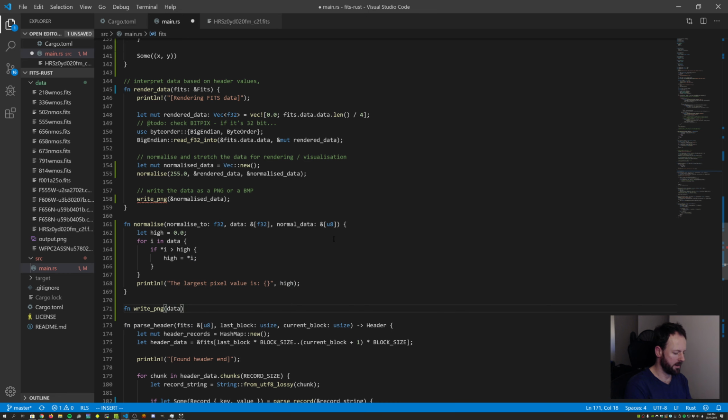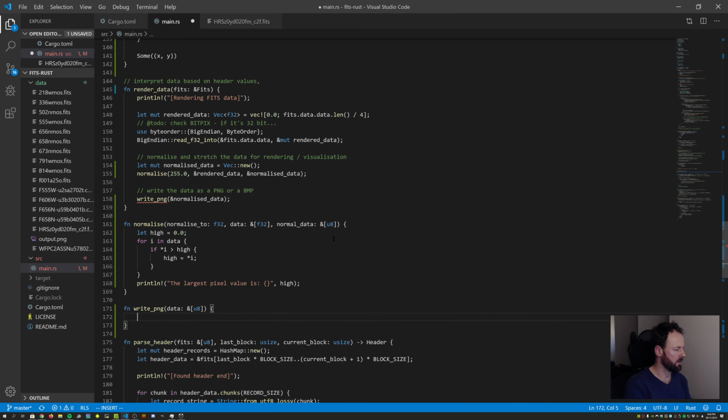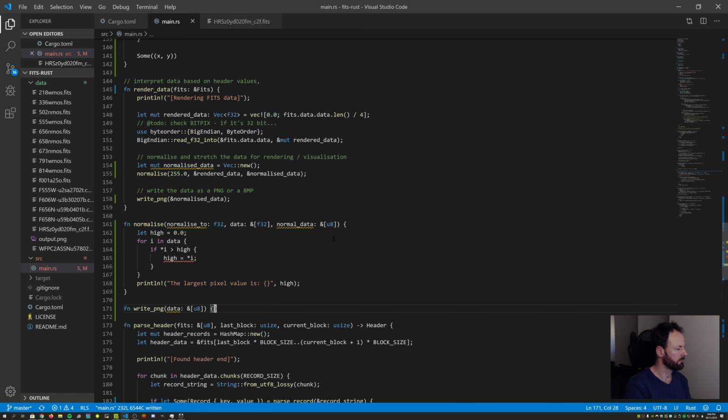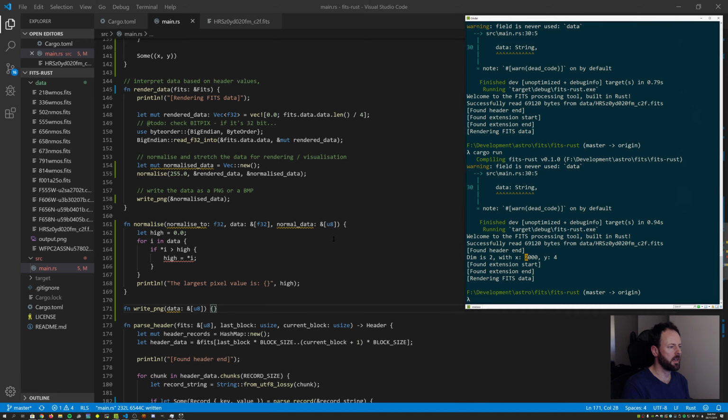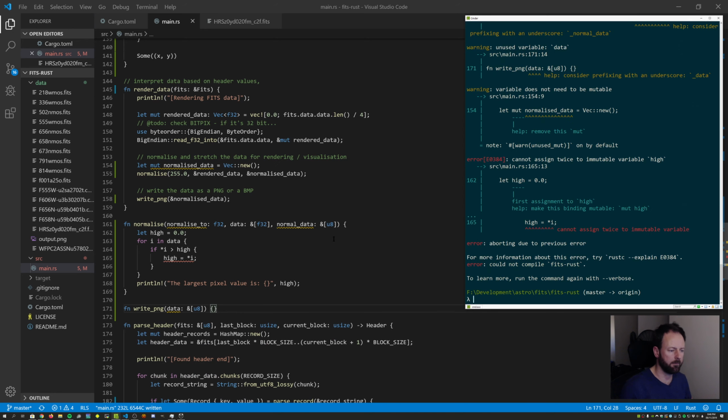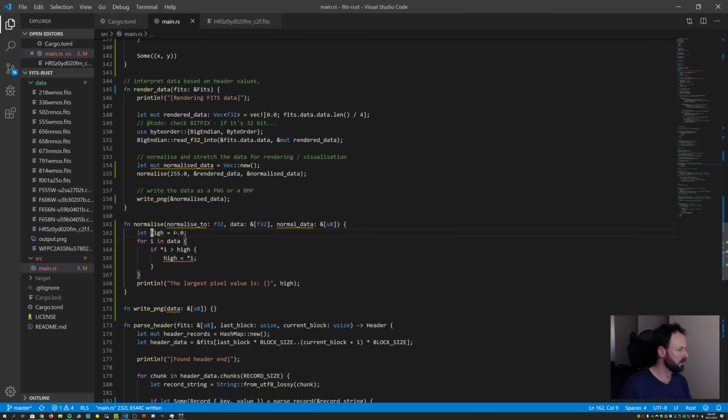We'll just call it data, and it's a slice of bytes at this point, I think. And then it's not going to return anything, and we'll just call it. Okay. So let's see what happens if we run that. That would also need to be mutable.